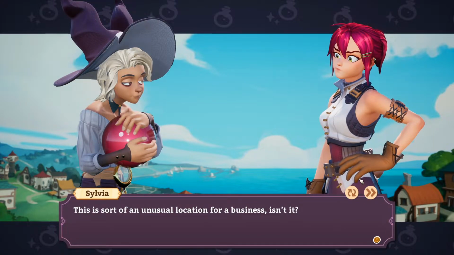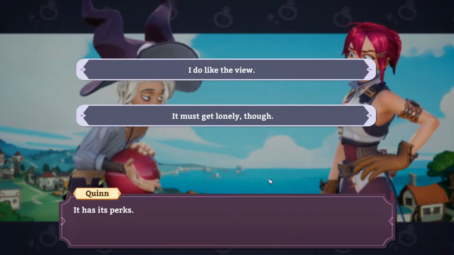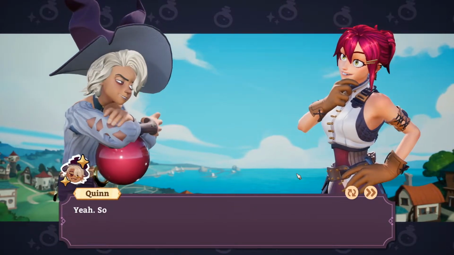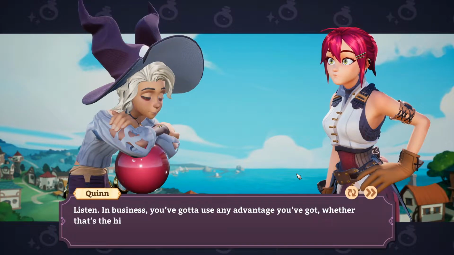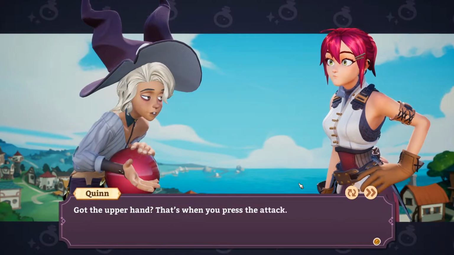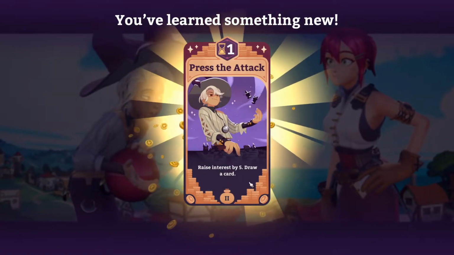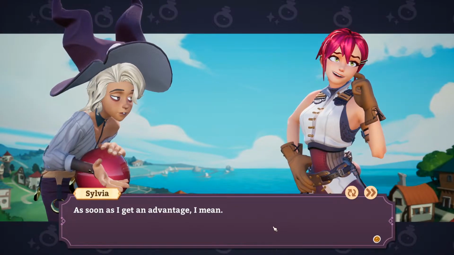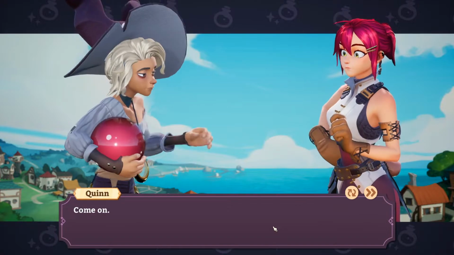This is sort of an unusual location for business, isn't it? It has its perks. I do like the view. You can see the whole town. Yeah, so I can spot trouble coming a mile away. Listen, in business, you gotta use any advantage you got, whether that's the high ground or a low blow. Got the upper hand? That's when you press the attack. I learned press the attack. Raise interest by 5, draw a card. I'm willing to make the most of an advantage. As soon as I get an advantage, I mean. Just now, I could use an advantage in the marketplace. You might fit the bill. Come on, follow me.